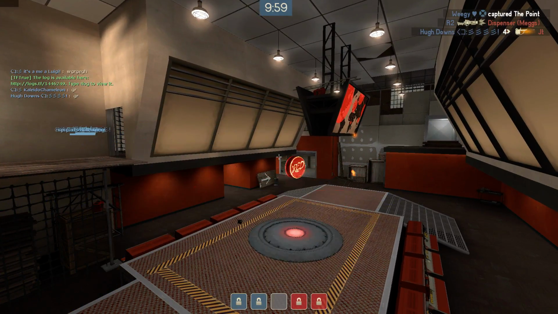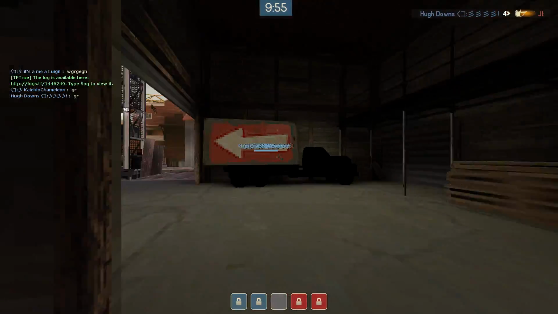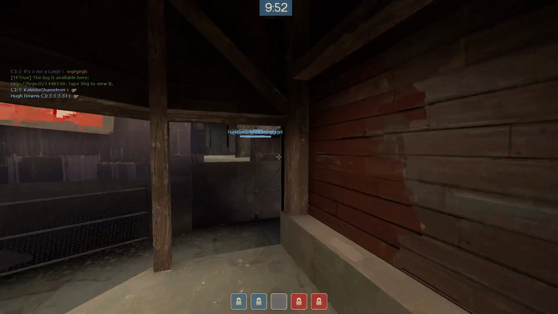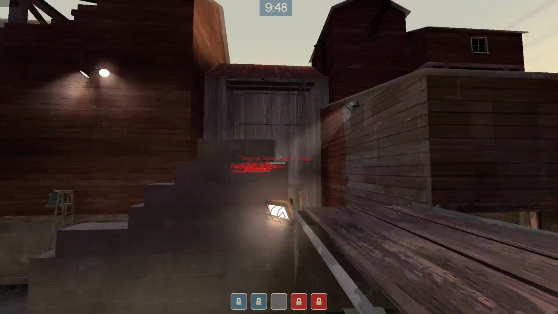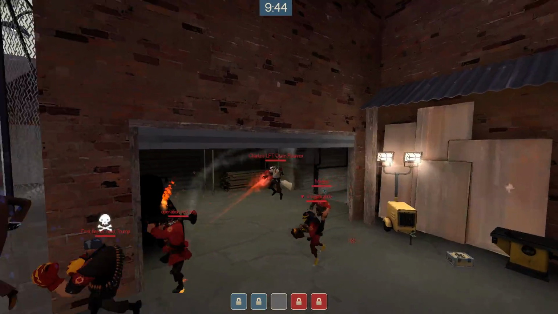So that was pretty sloppy by both teams, but blue team took advantage of the large amount of cap time they had on point just to sack one person in. When there's that much cap time on the point, you always should be having someone on the point. It does not matter who it is or if he's half health. You have to stand on the point, otherwise that's going to happen.